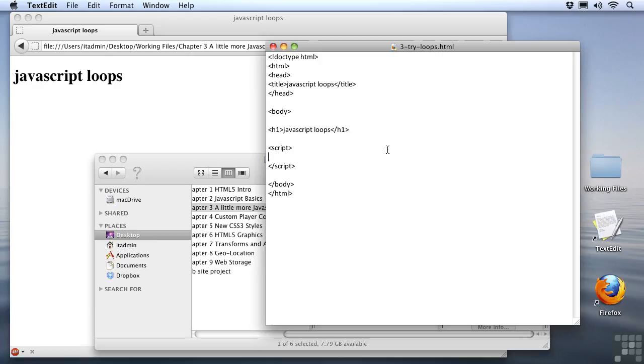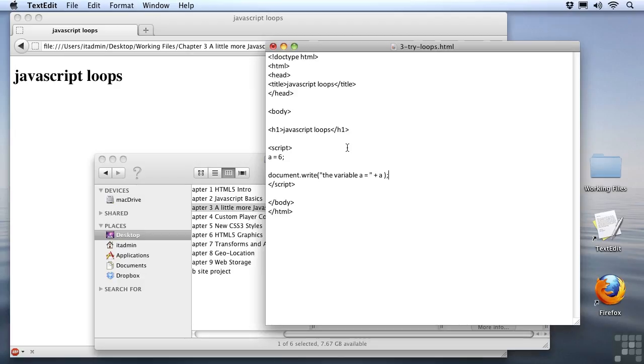For starters, inside the script statement, I'm going to add just a variable a, and I'm going to set it equal to a value like 6. Next, let's use the document write statement to write out the value of the variable to the page. I'll add a little label to it. We'll say "the variable a equals," give it a space and close the quotes, and then I'm going to use the plus sign to add our variable to the message. So we'll add a. Close the quotes and end the statement with a semicolon. And of course, if we run this right now, we'll see the variable a equals 6.